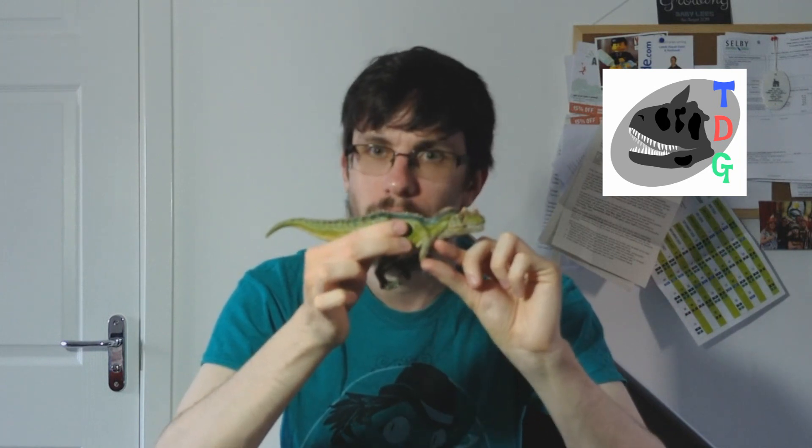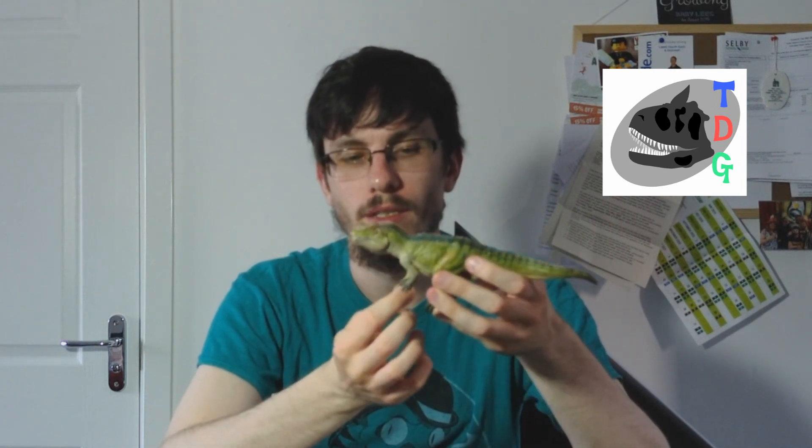Moving back to the arms — as I said, they're too large in this model. They'd be about half as big in the actual creature. The arms are really interesting because they have four fingers, and that is quite a basal trait. Now, basal means less specialized and derived means more specialized — it's a less misleading term than primitive and advanced, because creatures don't necessarily get more or less advanced; they get more or less specialized.